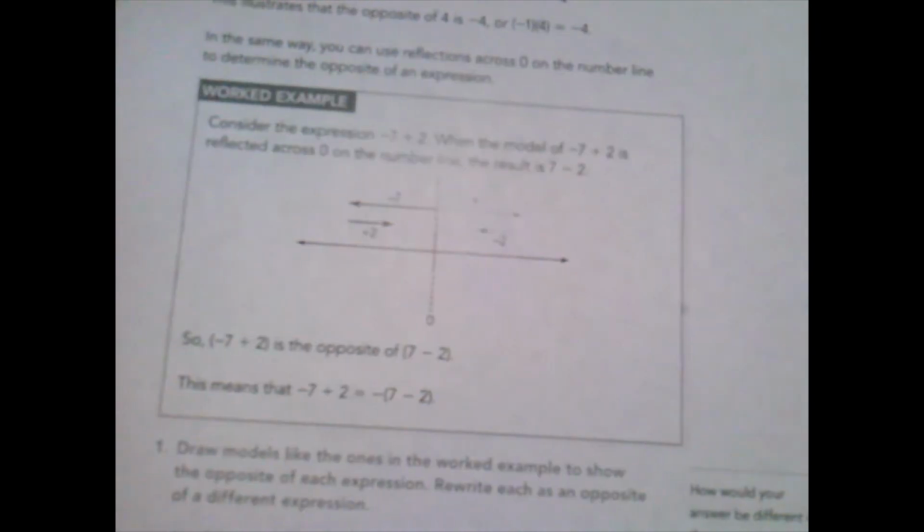So these are the exact same thing. So when we say the opposite of 7 minus 2, the opposite, we just have a negative right here, okay? So negative 7 plus 2 is the same as saying the opposite of 7 minus 2. All we did was we factored out a negative 1 from this expression, okay? Now, when we look at this right here, we can have a negative in front of the parentheses, or we can have a negative 1 in front of the parentheses. They're the exact same thing. Okay?